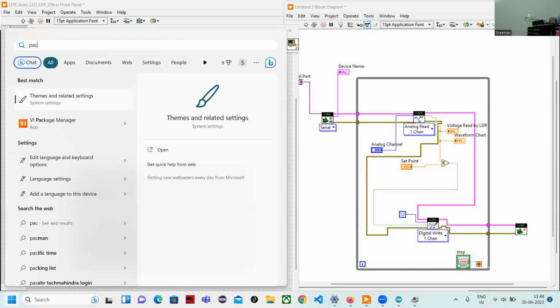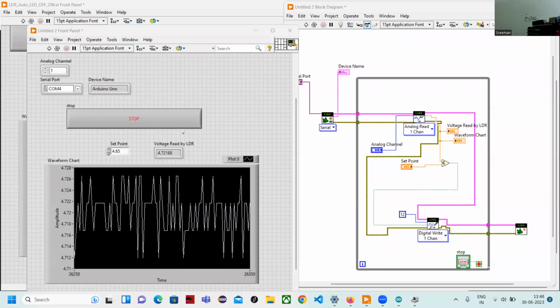While you are installing LabVIEW, the LabVIEW installation page will ask you to install this one also. For hardware interfacing and to install any LabVIEW related packages, you have to install this app along with the LabVIEW installation. Once you open the VI Package Manager, it will take some time because so many packages have to be loaded.